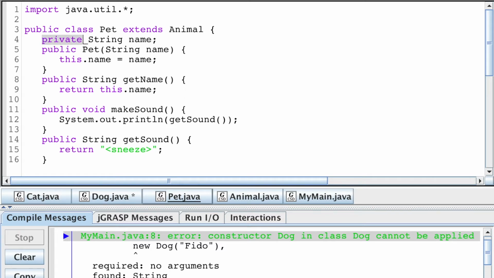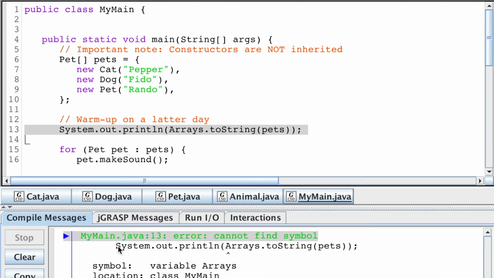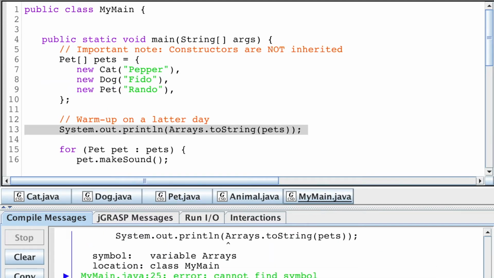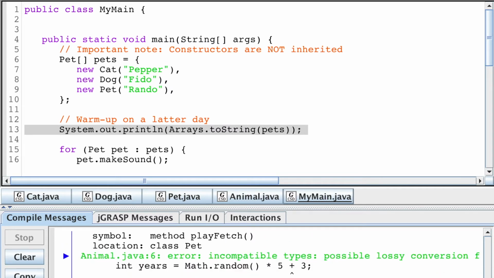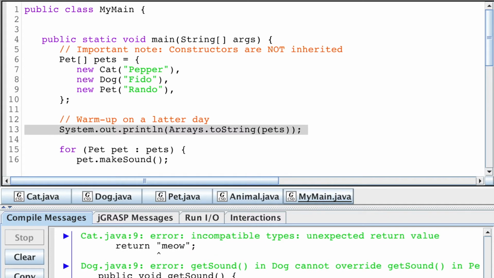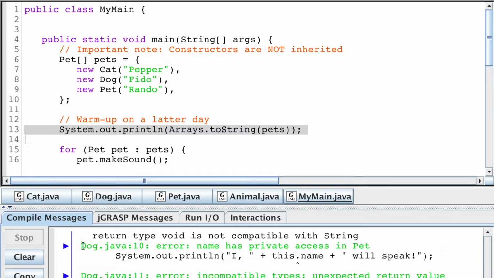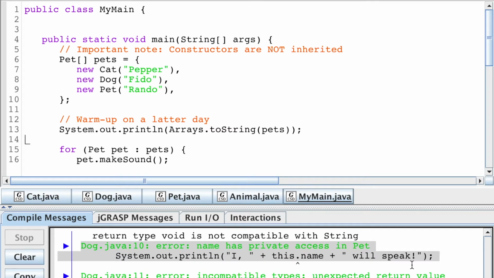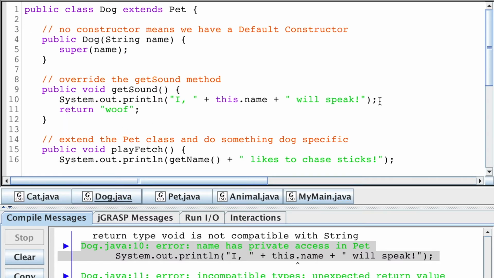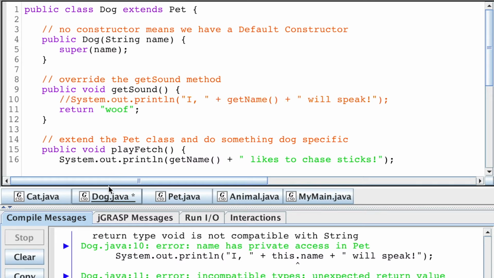So if I try to compile this, I get these errors, and it's further down the list. Where is it? Boy, it's way down the list. Right here, okay? It says I don't have access to this.name because it's private. So I cannot do that. So that has to go away. How would I do it if I really wanted to? I would have to use my accessor and say getName, just like that. That would work, okay? I don't want to do this just now. I'll comment it out. We'll do that later.